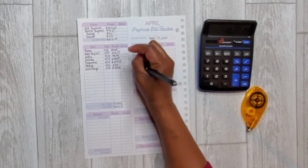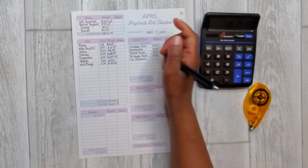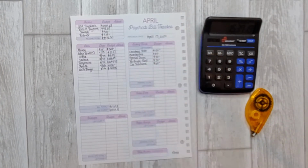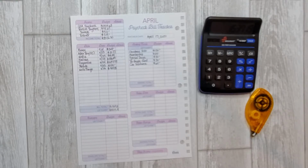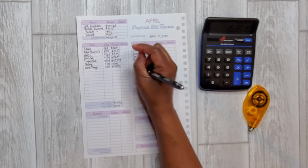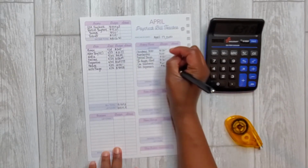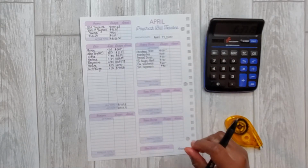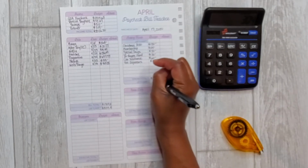I want to start doing a car insurance sinking fund for my next 6-month payment. Let's say 60 for now. I'm going with an estimated amount. Once I go back and check my numbers, I will probably change that with my actual, depending on how much I have to work with. And then I also would like to start setting aside funds for pet expenses because my little dog is a very expensive little animal. We have $40 for that. So let me add up what the total is for that. We have a sinking fund total here of $304.